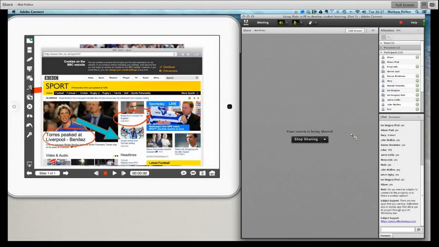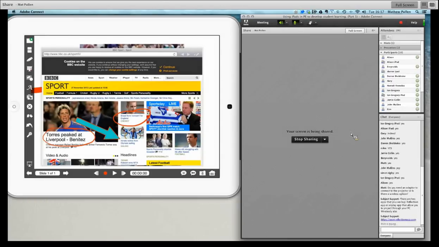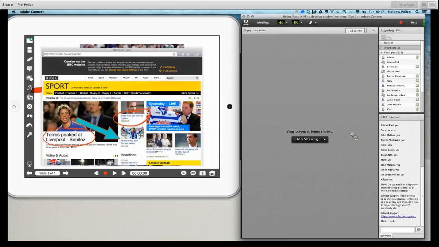So back to the use of the app then. Hopefully you can see it's quite useful in terms of just drawing attention to the work that students might be doing. And again, because you can record all of this and share this with students at a later date. Really, really useful tool, certainly for GCSE and BTEC. If students didn't focus in on conversation, you can record that conversation via this and share it with them at another time. You can prepare lessons in advance, highlighting specific things that you want them to look at.